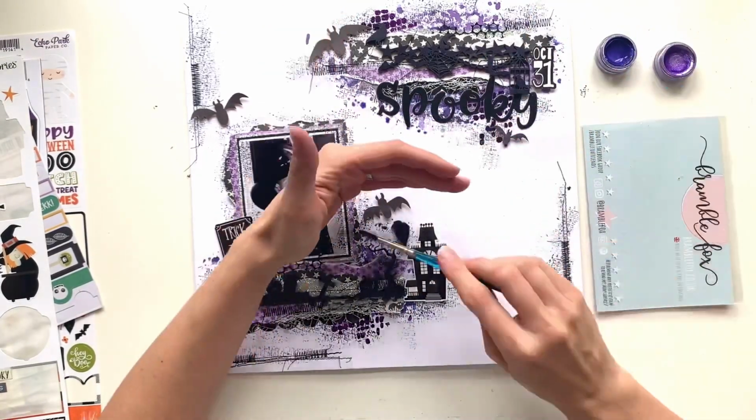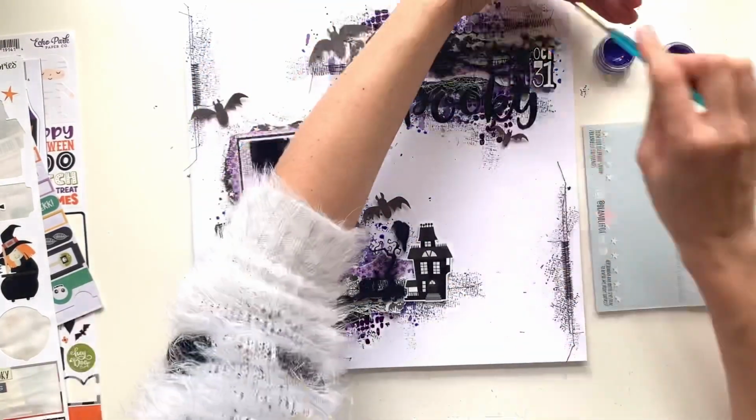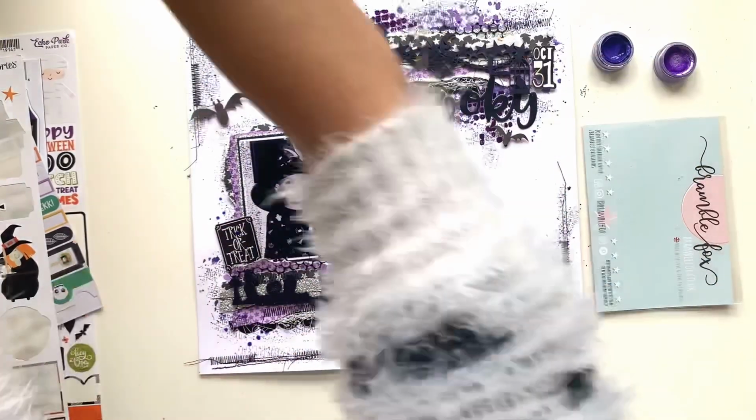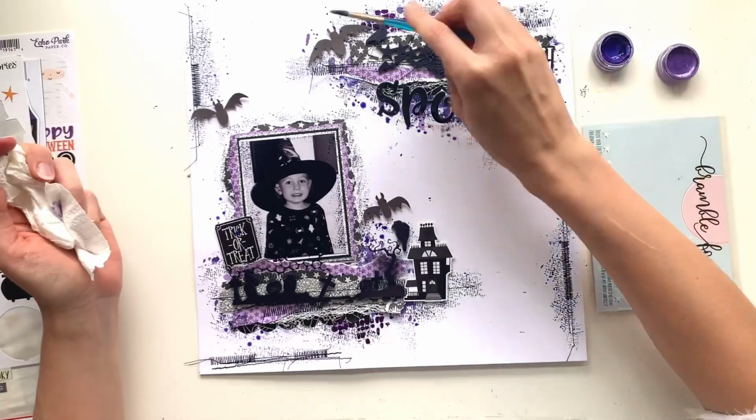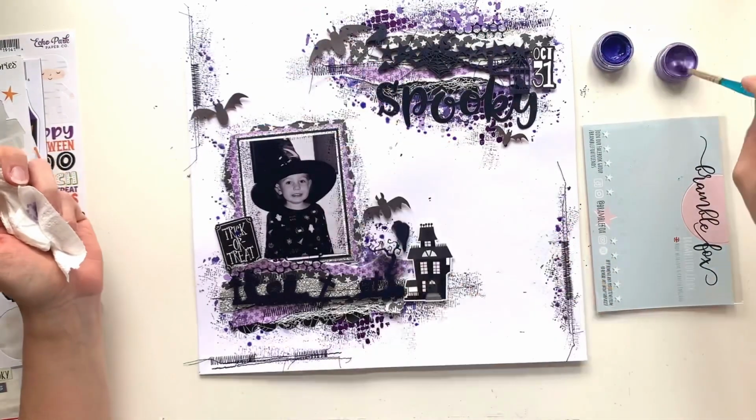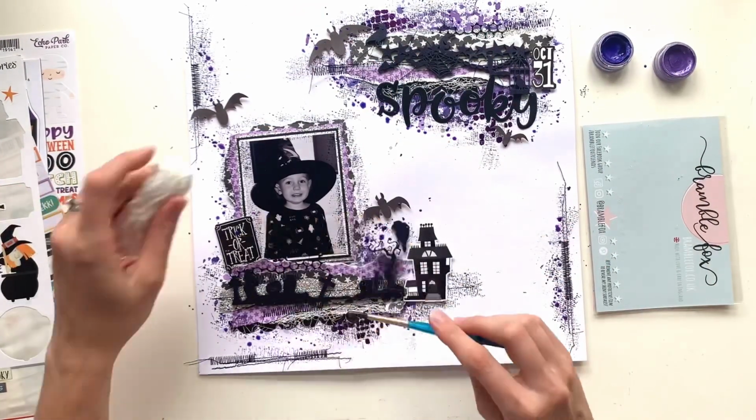And now I'm just going to finish the layout off with loads of splatters. So I'm using various products, various shades of purple. Also going to add some black splatters. I think I do some silver as well, just to tie it all together.